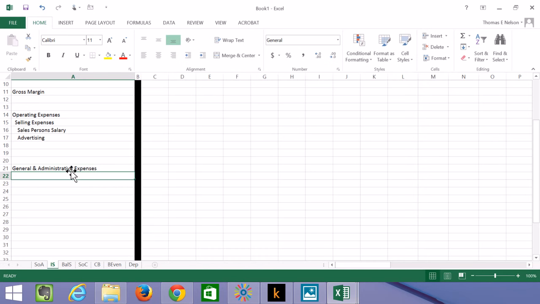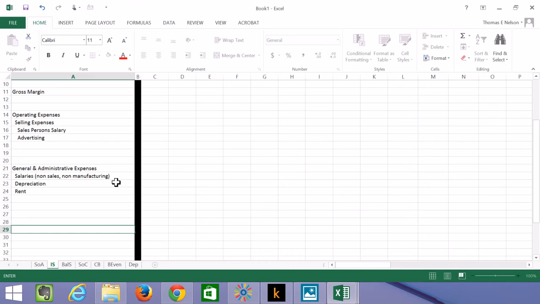And this might include things such as salaries for non-sales, non-manufacturing. That means not the people who make the product, not the people who sell the product. It would be appropriate to put depreciation here, rent, and so on.